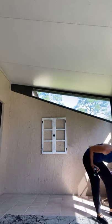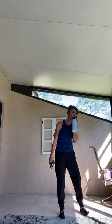In. 2 and 1, right leg, take it back. Step it in, take it back, and pull. So we have this long movement. Want to break it anytime.